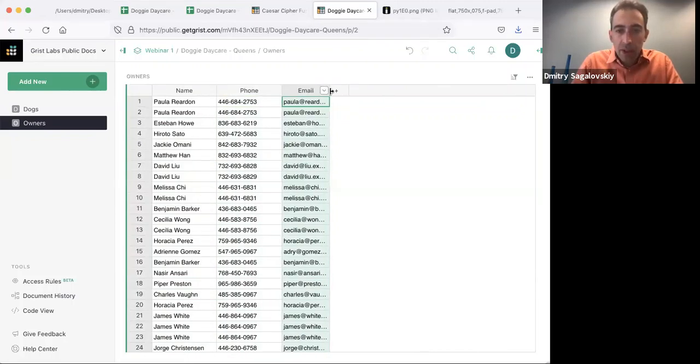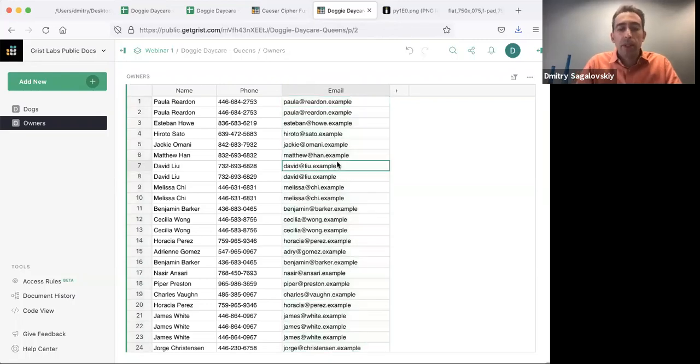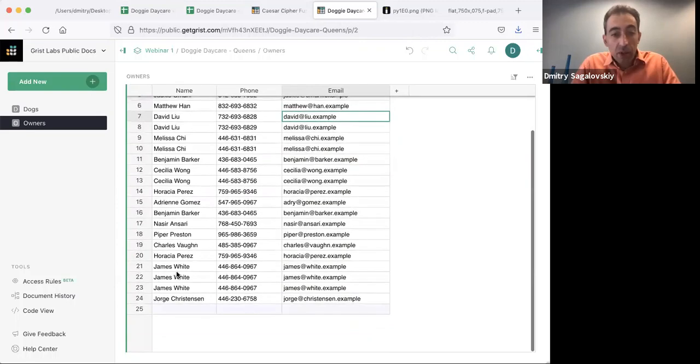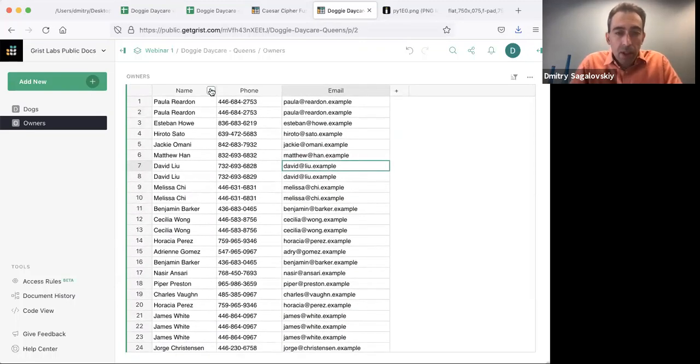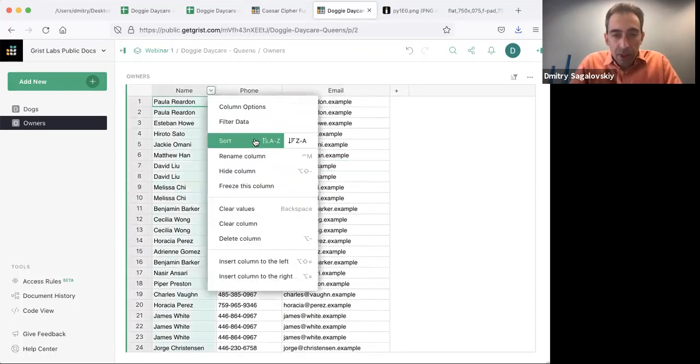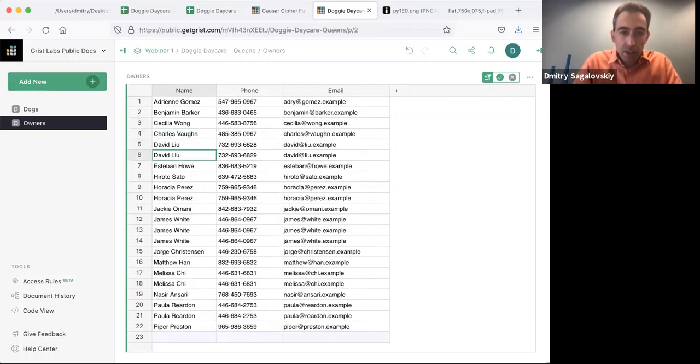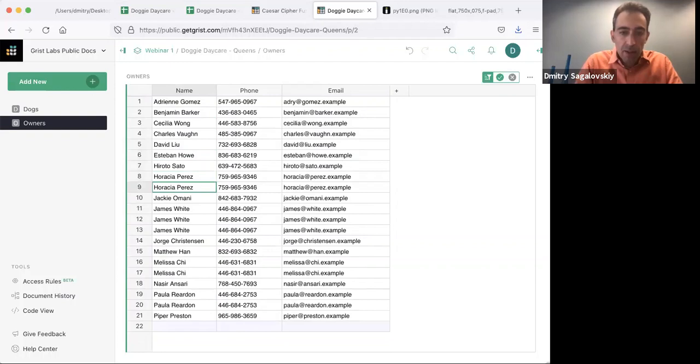And this is a table where I do not want duplicates. I want this data to be DRY. To remove duplicates, you could use a formula to detect them. But in this case, it's going to be simpler, I think, if I just sort, and then I can go through and use a keyboard shortcut for deleting rows. I can see easily which ones are duplicates. So I'll just delete all the duplicates so that my data has unique owners only.